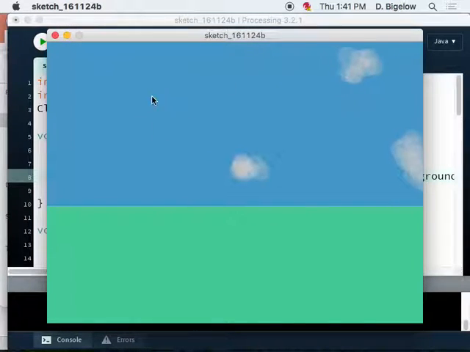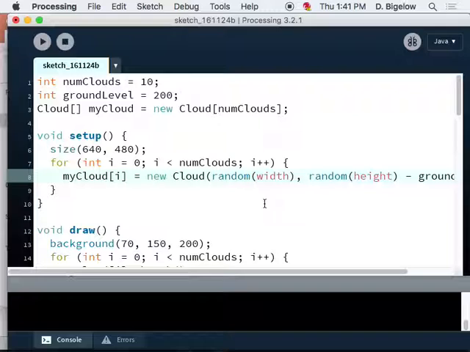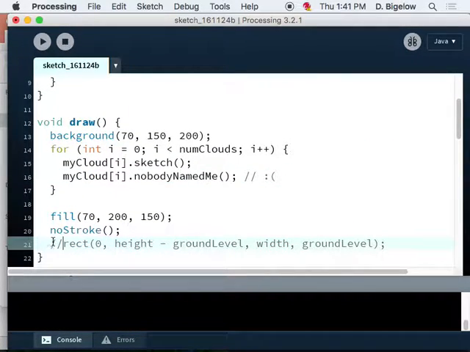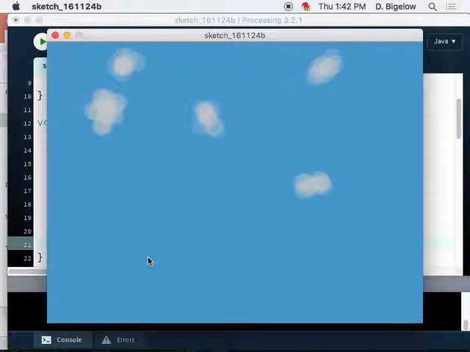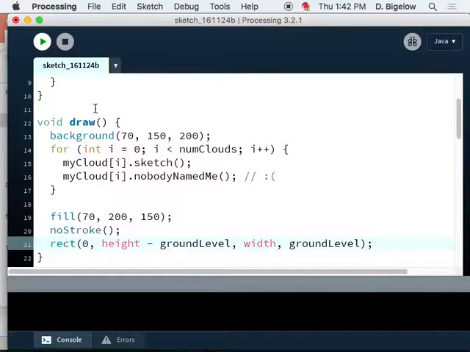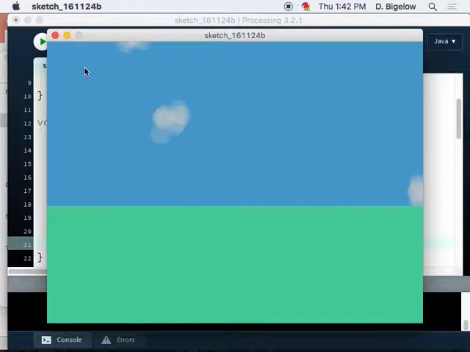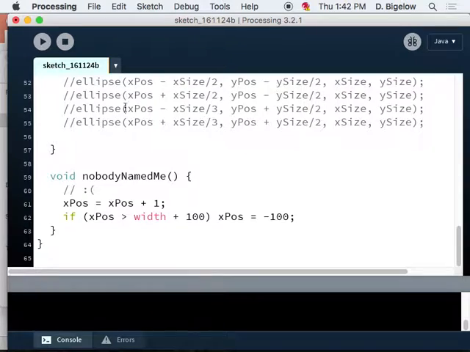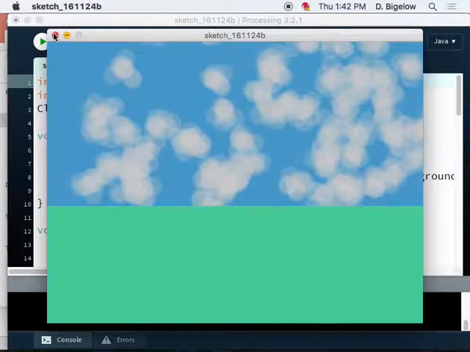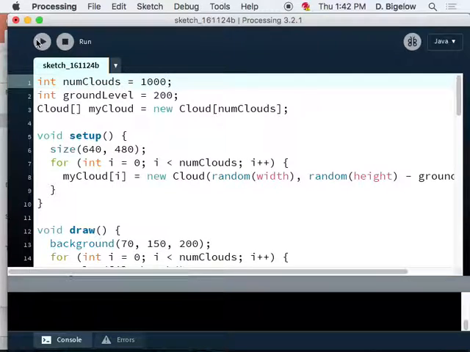And now all of them are going to be created in this top half, and I can prove it by doing this. If I hide the grass, there'll be none down here. But I can put that grass back, and now there we have it. We have these little clouds going by. We can make more clouds, 10 times the clouds. We could make it look like a normal day in England.